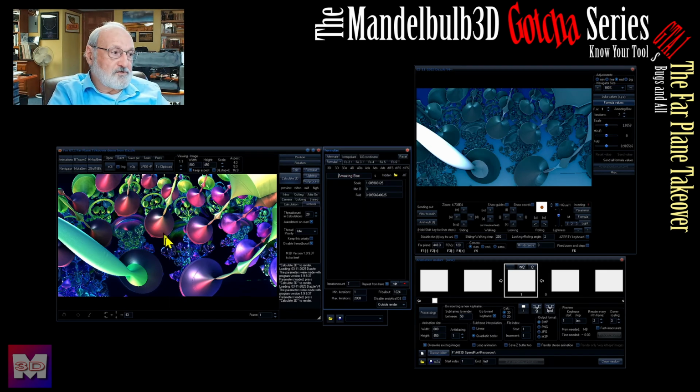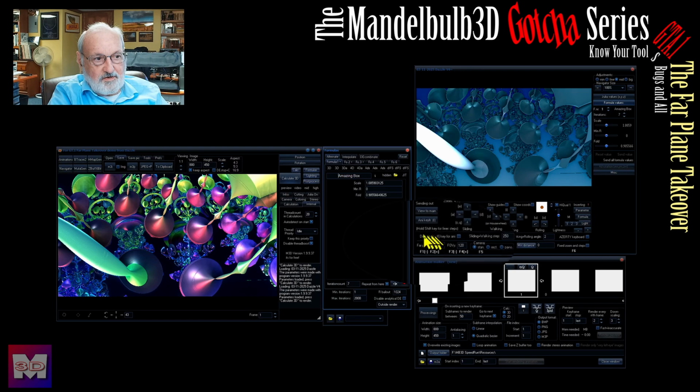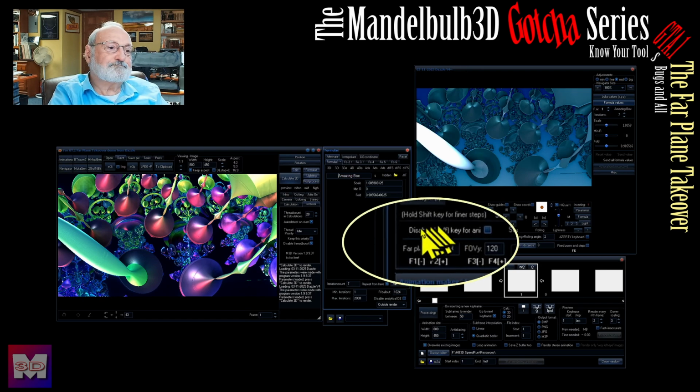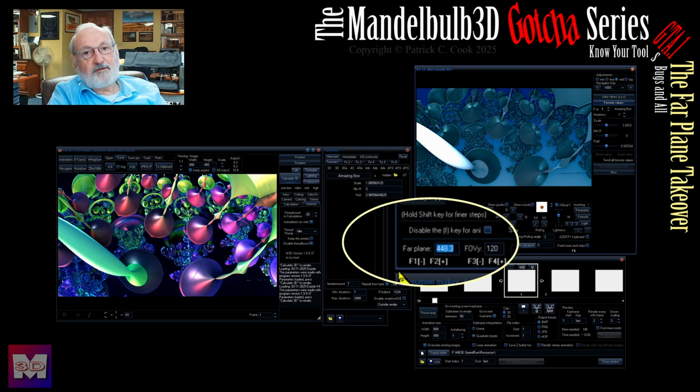Take a look at our scene. Now you can see here some dark areas. These dark areas are basically where there is no graphic, or there is no rendering of a graphic. Now, the far plane is right here over on the navigator. You see here that the far plane is currently 448.3.